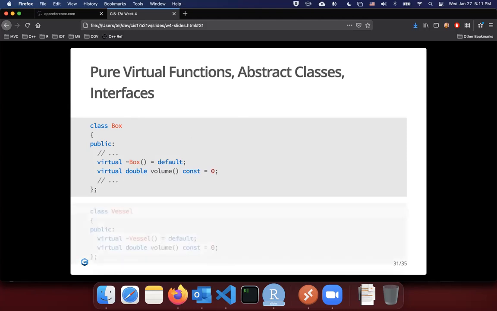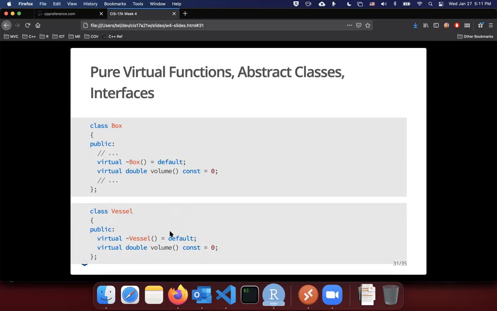There's another special case where your class consists only of pure virtual functions, with the exception of a virtual destructor, which is generated by the compiler. In this case, this is considered an interface, right? It's still an abstract class, of course, but it can also be called an interface.